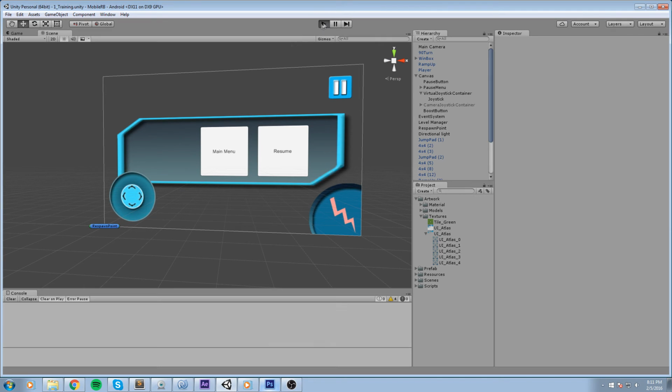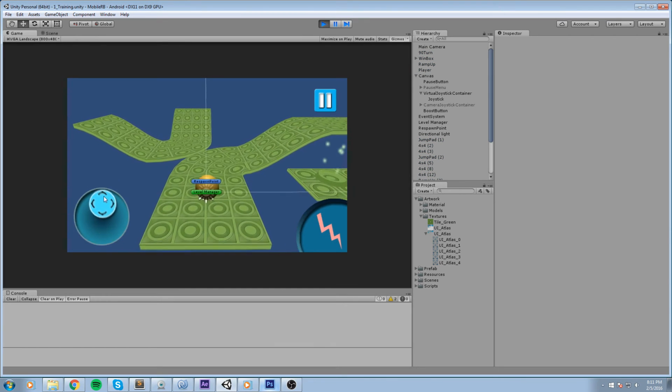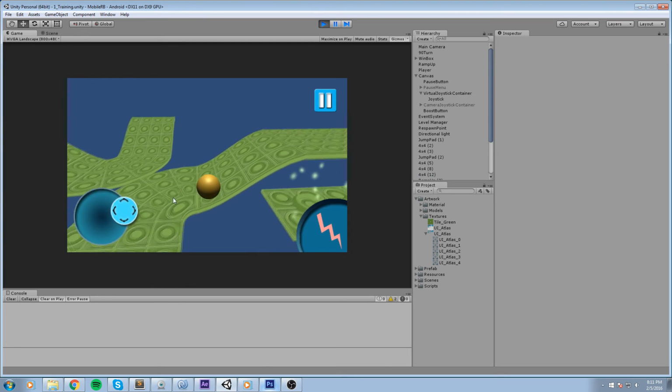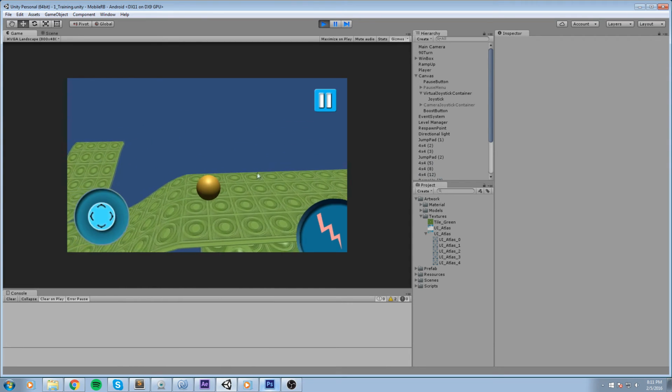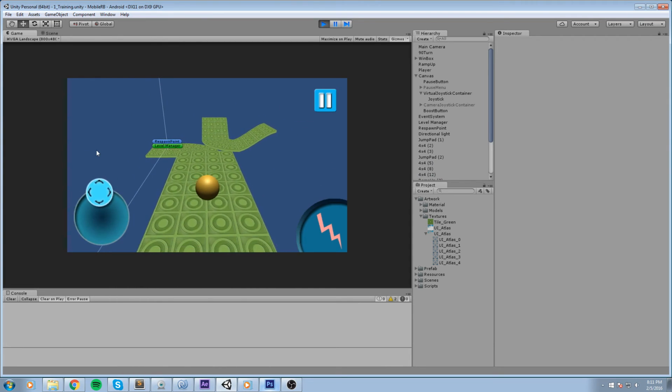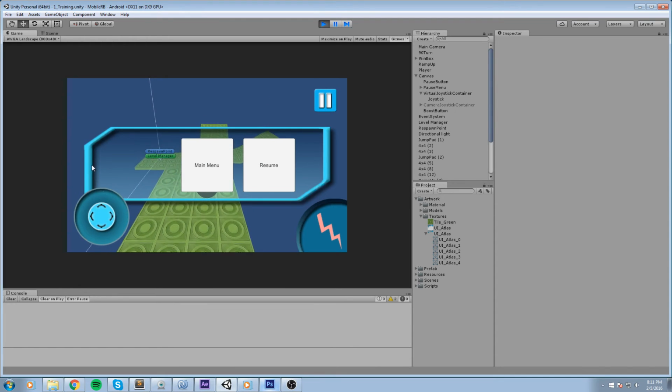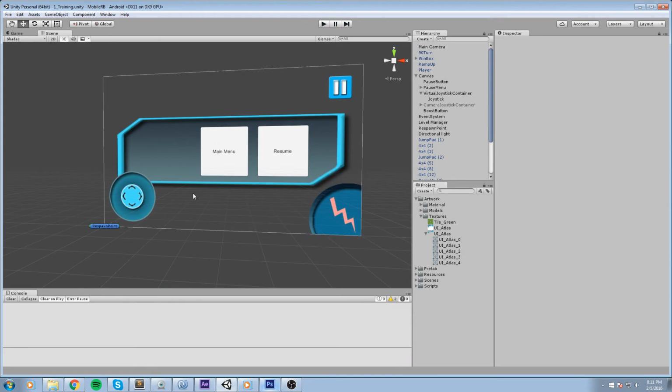Alright, so let's go ahead and try to play this in the game, see how it looks. It already looks a lot better than it used to. The whole UI really gave me a headache, so I'm quite happy about this step. Let's go ahead and change these big white buttons too.